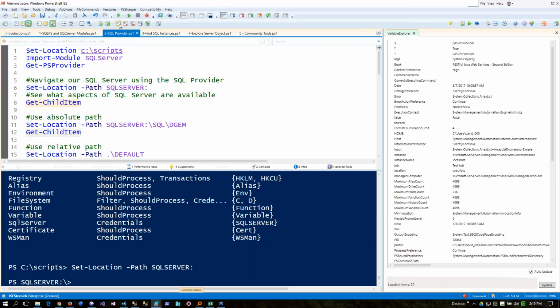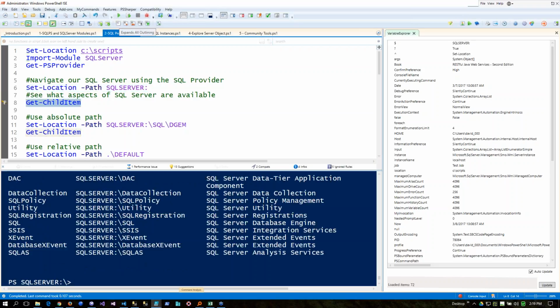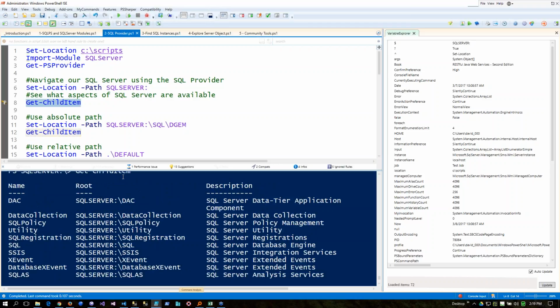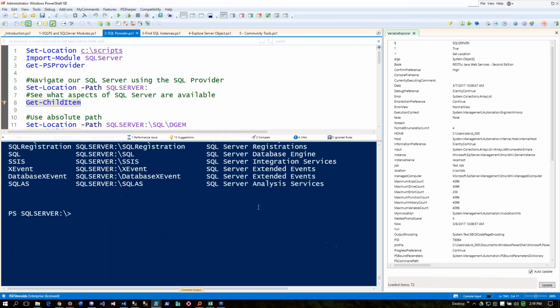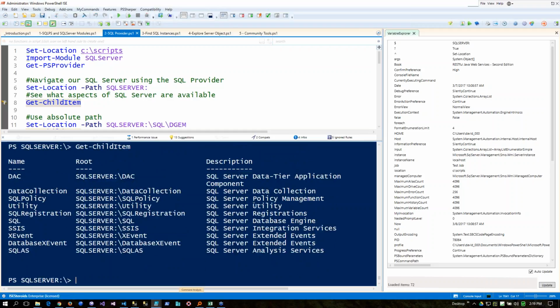And if I do Get-ChildItem, which is the same as dir, I can see the contents of my SQL Server. So I can access and work with DAC, data collection, policy management, integration services, extended events. Okay? These are all accessible to PowerShell through this provider.